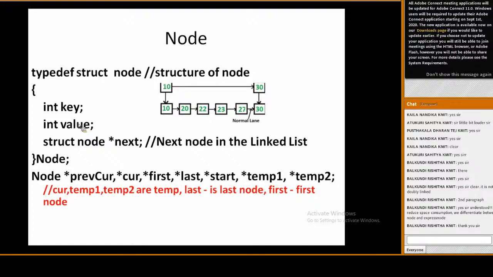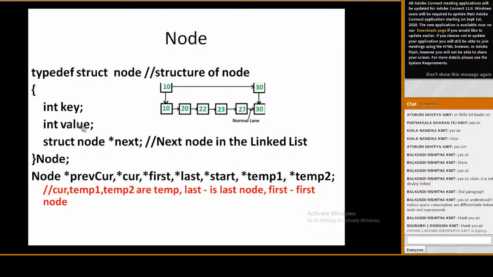So I'm going to tell my hardware engineers that they will share all the recordings, not the PPTs, on the KMIT website, so that you can refer back and try to understand if you have not understood it before, because the complexity is really high.